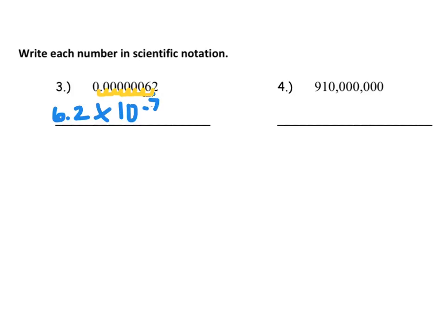Number 4, we have a very large number, but we do the same process. We need to move our decimal between the 9 and the 1, so our front number is 9.1, then a power of 10, and now in a whole number our decimal is hidden in the back. So now we move from the back to between the 9 and 1. 1, 2, 3, 4, 5, 6, 7, 8 moves, so our exponent is 8. I would also put these in the calculator to be sure they get you back to the original value.